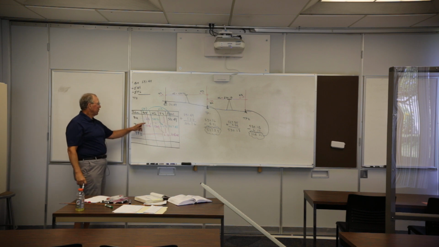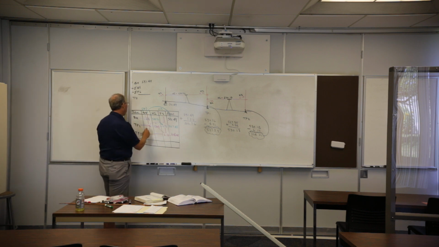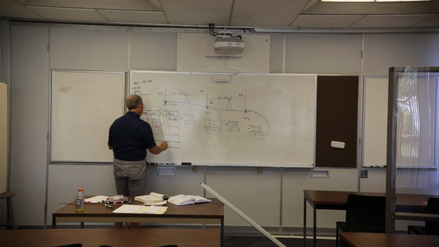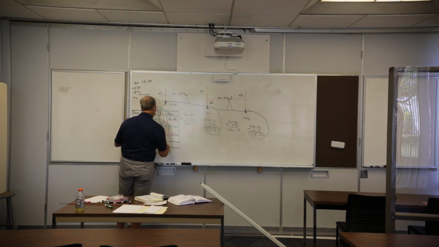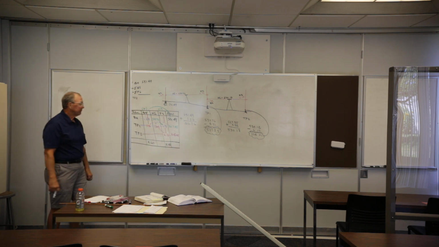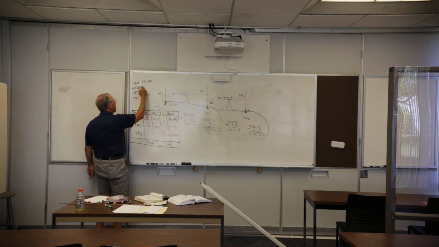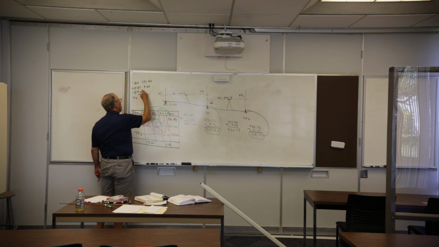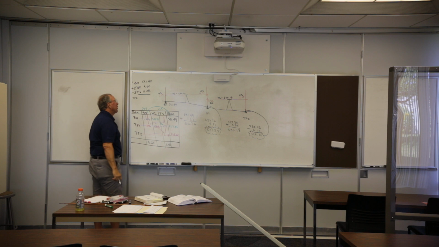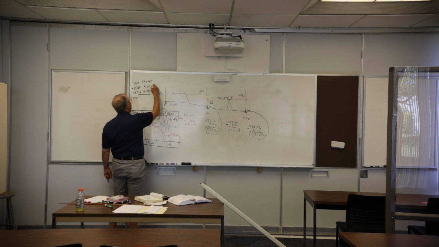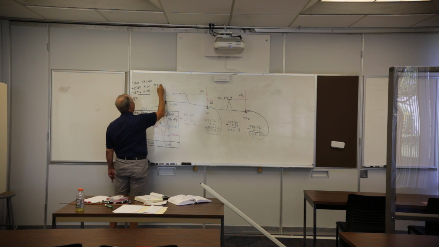So what do I need to do? I need to add these two numbers up. That looks like 3.60. And this one looks like 80. All I did is add that column and that column. I'll bring them over here. So if I add these two together, I get 535.09.